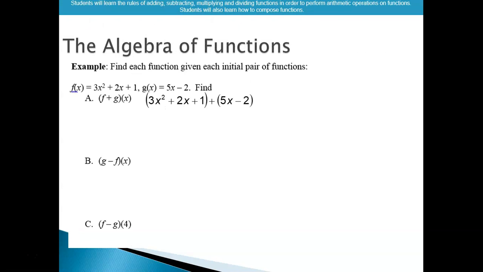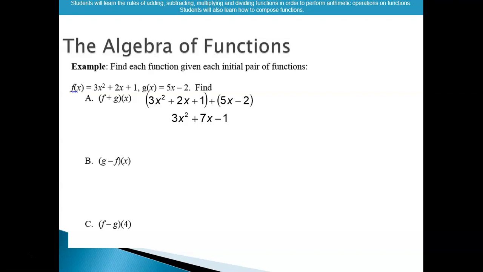All right, so it says, first of all, that f of x is 3x squared plus 2x plus 1. g of x is 5x minus 2. So we're just going to add those together. So I substituted them in using parentheses because that's just good math practice. And then what I want to do is add like terms. I have nothing that's going to change what's inside the parentheses, so I can just add those. So when I add my like terms, my x squared had nothing to be combined with. 5x and 2x made 7x, and 1 and negative 2 was negative 1.